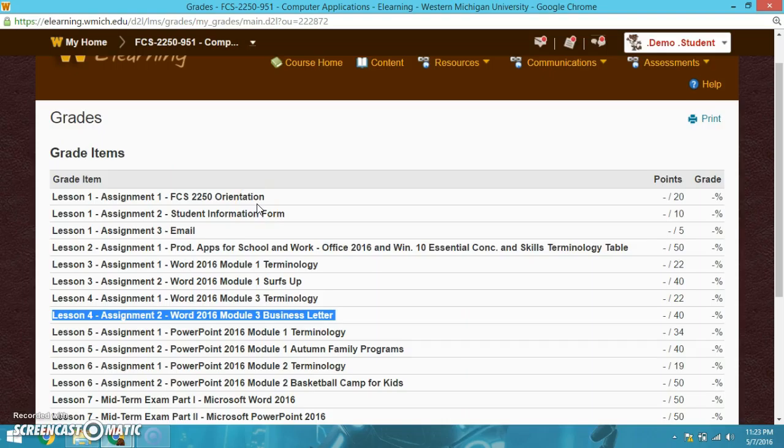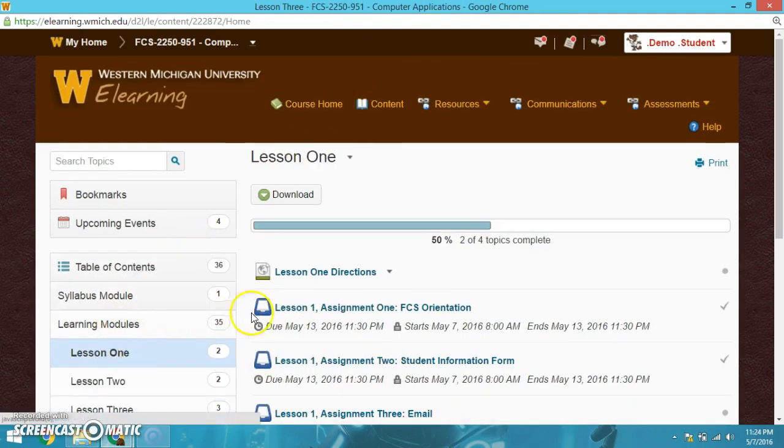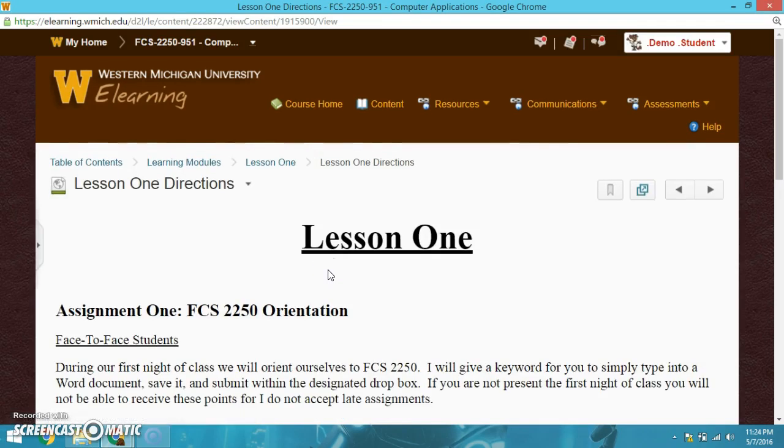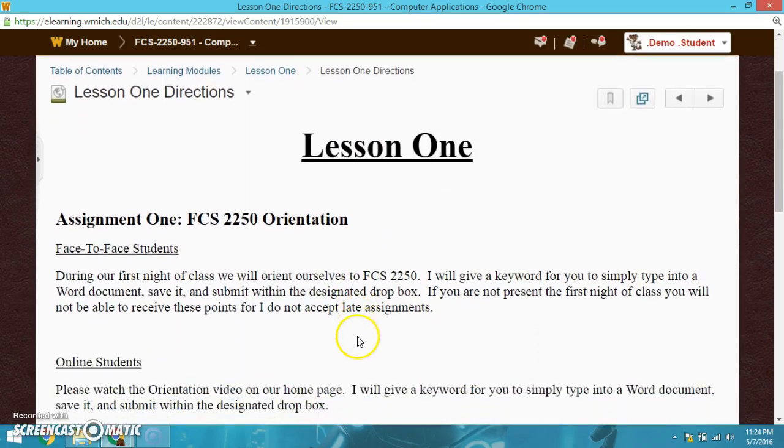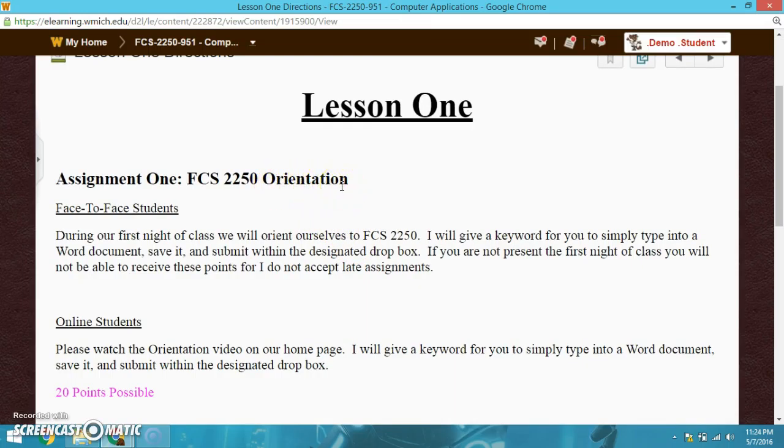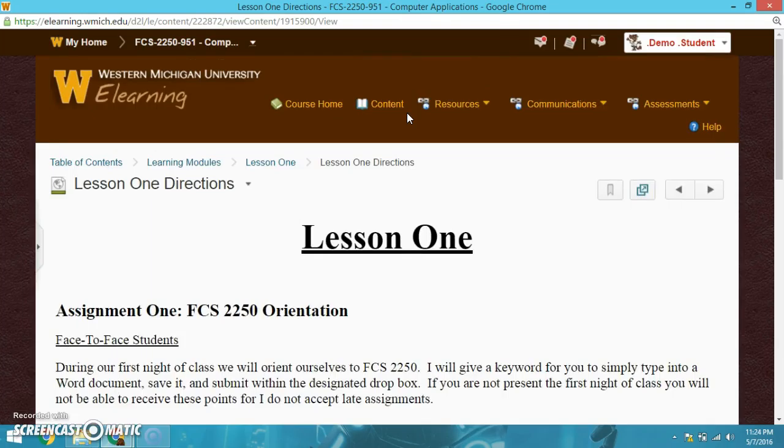So the keyword for our orientation, you say you're waiting for that. Well, I've just got done watching the Detroit Tigers play, so I think that's a fitting keyword for our class. Let's go with Tigers, the Detroit Tigers. So what you'll do, you'll go to your content link, go to lesson number 1, go to your orientation Dropbox, and submit that. Now, you probably want to watch your lesson 1 video, which I don't have in here quite yet. I'm actually working on that, and it will be in here soon. That video will show you exactly how to submit your orientation. So why don't you jump to lesson 1 now, so that you can work on submitting assignment 1, the orientation, for 20 points.